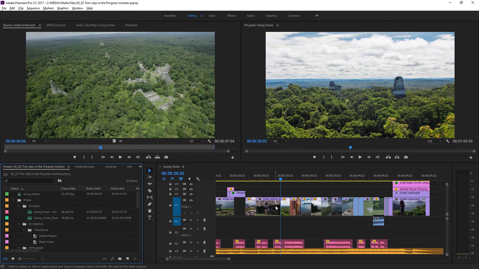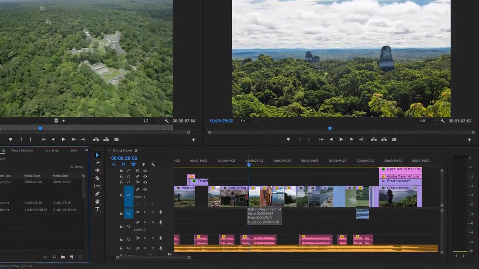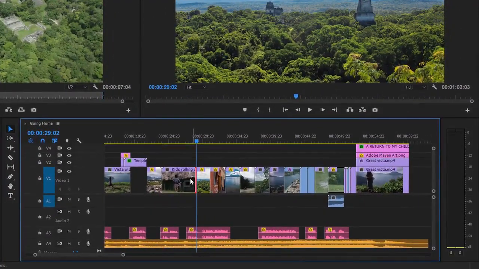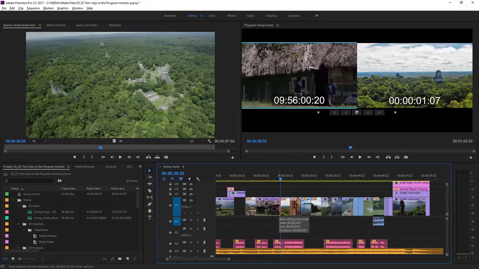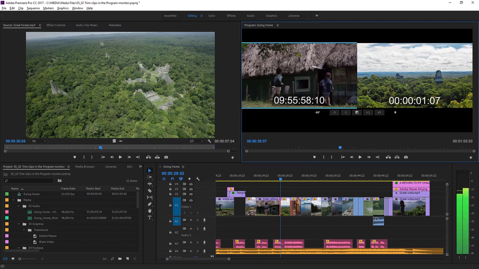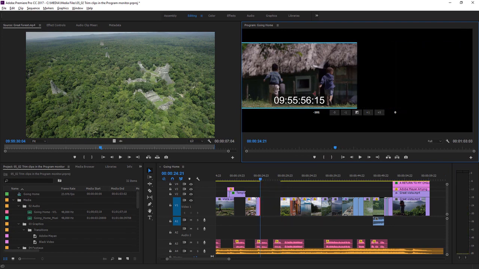If I single-click on the end of a clip, when I have this red arrow cursor, I get a trim handle. But if I double-click, the program monitor changes mode. This is the trim mode, and in this mode you can click directly into the picture to trim your clips. What's nice about this is that you have a large area to click on, and you can see I've got a red arrow anywhere in this image. I can drag, release the mouse, and I've trimmed. The right hand side of the screen's gone dark now because, of course, I've left a gap.